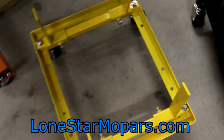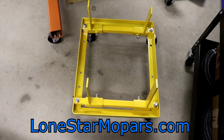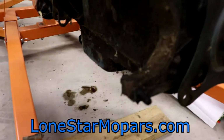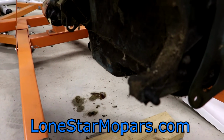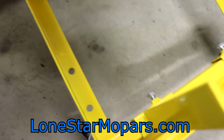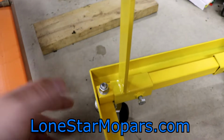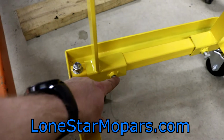Now you can kind of see it's not quite square. I'm hoping getting a load on it will help a little bit. I got the 440 kind of up in the air right here, and what they say you need to do is measure the length of the oil pan, and you want it to be within 2 inches of the extremes on either side and no shorter than 4. So with small block and big block Chrysler, that basically equates to I need to be outboard all the way. And then the uprights, you can see I still have those loose. Again, this is literally square tubing in square tubing, but that's what we'll have the 17mm wrench or socket for.